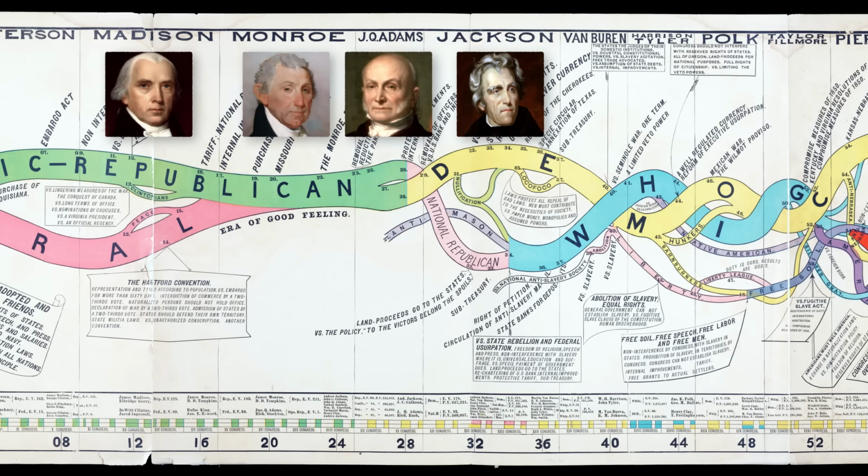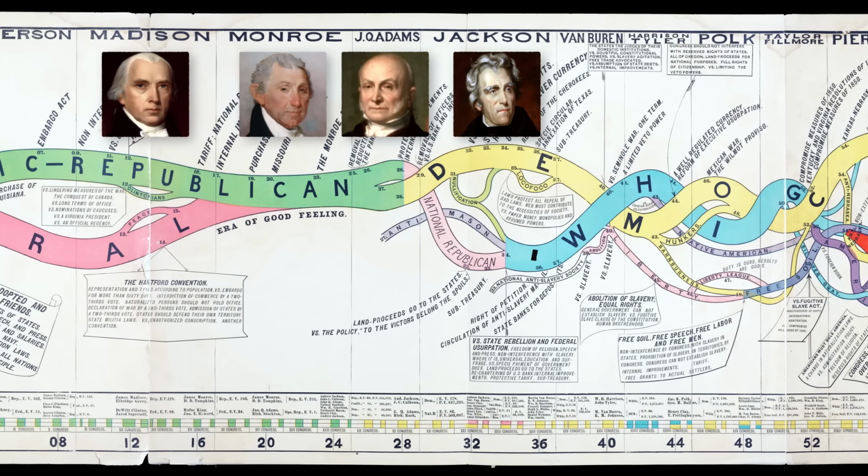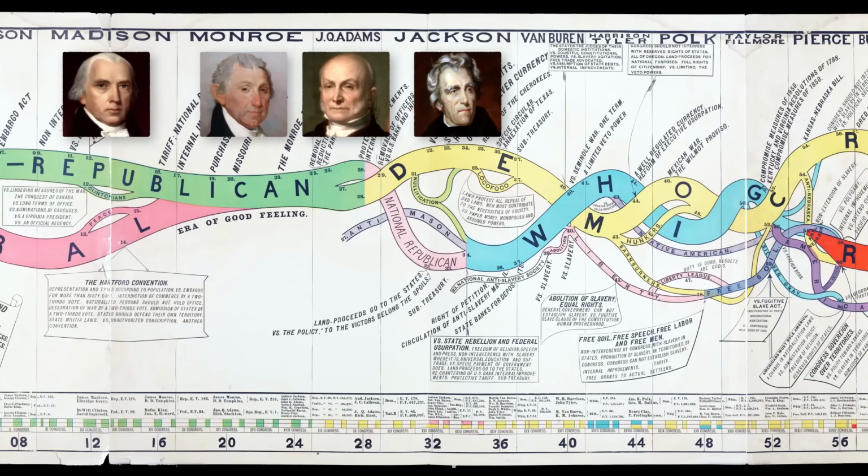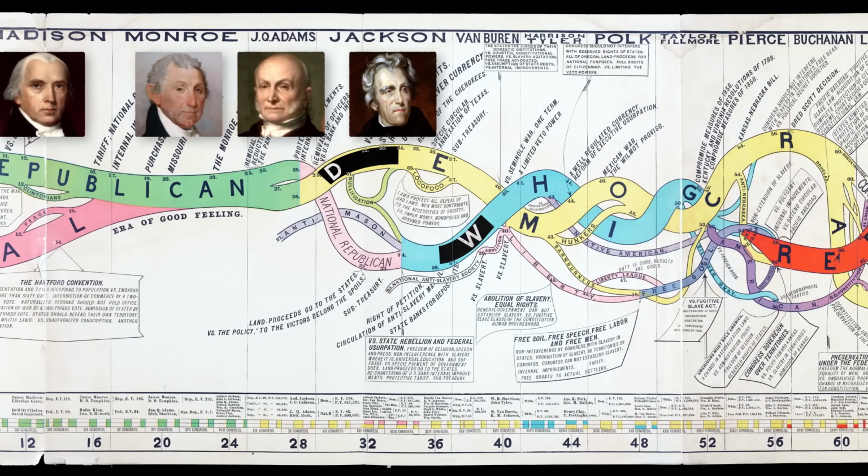By this point, several smaller third parties had formed, namely the Anti-Masonic Party, which, as the name implies, was mostly focused on criticizing Freemasons, who they saw as elites who wielded too much power, as well as the Nullification Party, which wanted to give states the right to nullify federal laws. Basically, some of the nullifiers combined with the National Republicans as well as the Anti-Masons to form a new Whig party. Thus, for the next little while, America once again had two main parties, the Democrats and the Whigs.